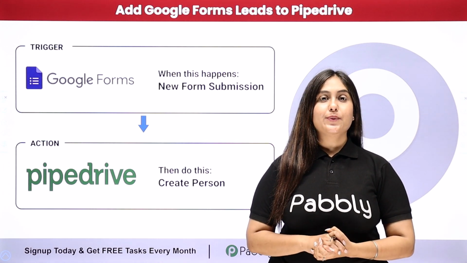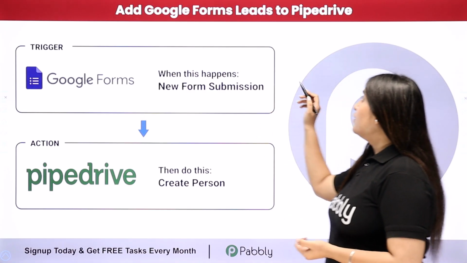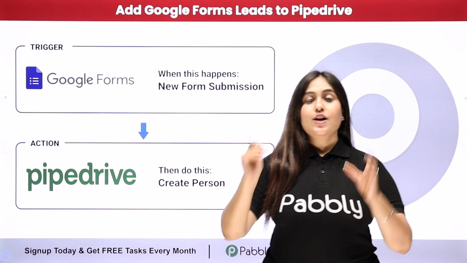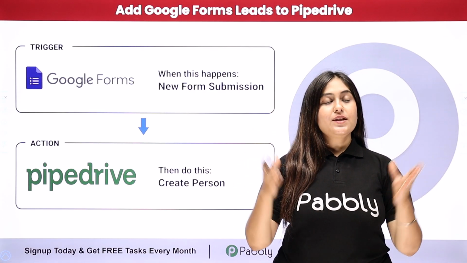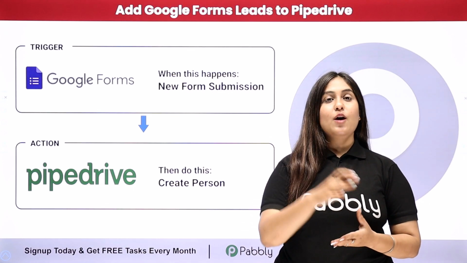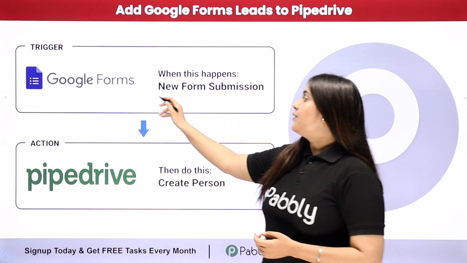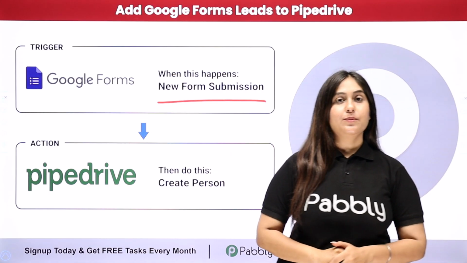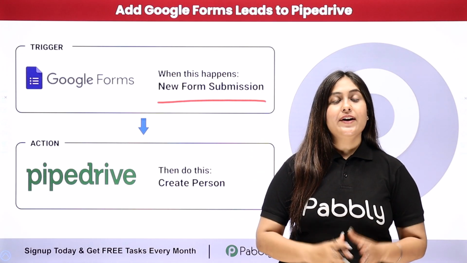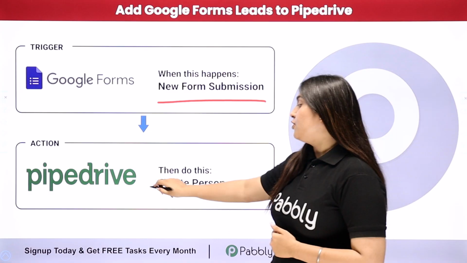In this video, we are going to understand how to add Google Forms leads to Pipedrive. So I have created a property inquiry form using Google Forms. And here my objective is, as soon as I receive a new form submission, that lead should automatically be created as a new person in my Pipedrive account.